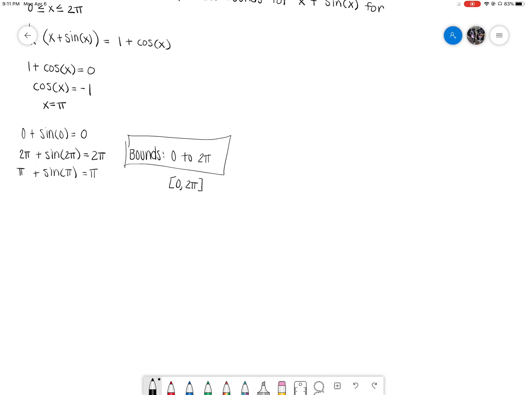That is the end of, teaching a bunch of classes, making a bunch of videos, trying to remember what chapter we are in. This is the end of section 4.2. We will pick up in 4.3 next time. We're still going to be doing some optimization, but now we're going to be doing it with word problems. So we're adding an extra step.